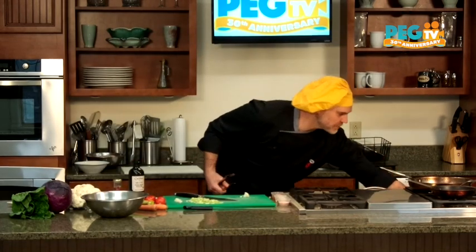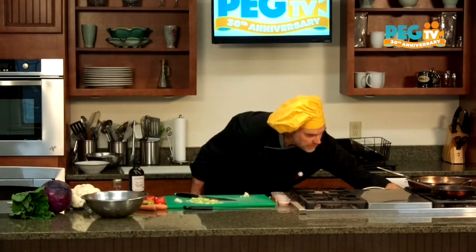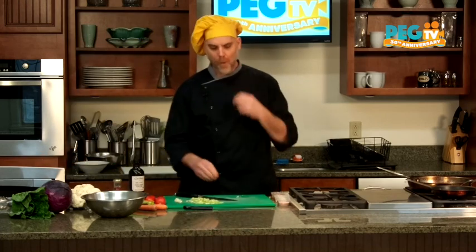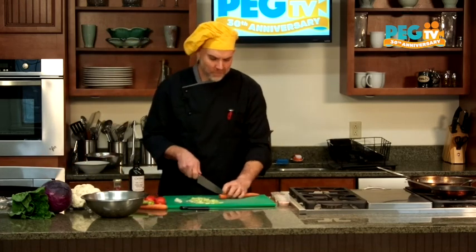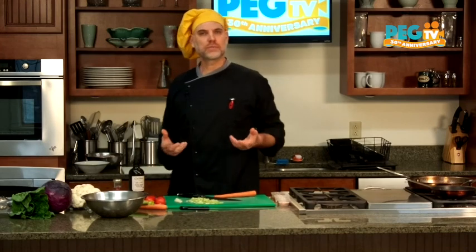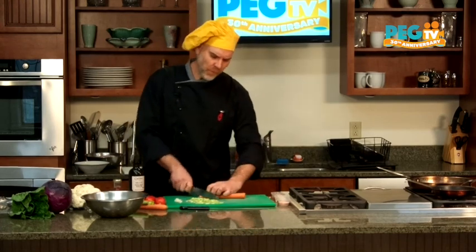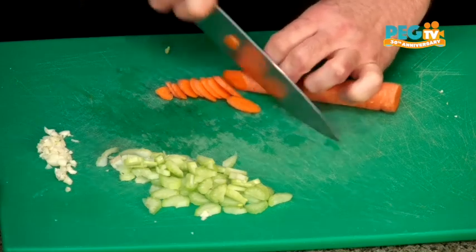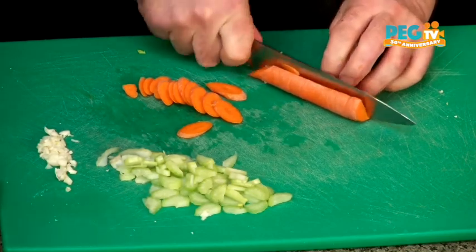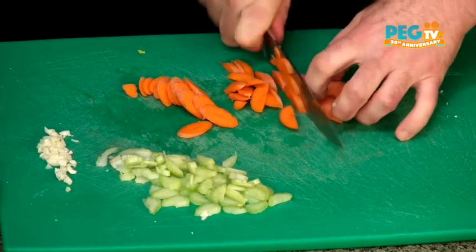All right, I'm going to turn on my temperature for my pan over here, and it'll be ready and nice and hot in just a couple minutes. That's good. Cauliflower's looking good. Okay, carrots. Excellent for you. Now, I'm not going to peel the carrot. I like all the nutrients. They say the highest density of the nutrients is on the skin. So make sure you wash it, which I already have. And I'm just going to cut that, all right? Just fairly nice bite-sized pieces, and then as it gets larger from the middle and on, I'm going to do the same thing, but I'm going to cut it in half first.